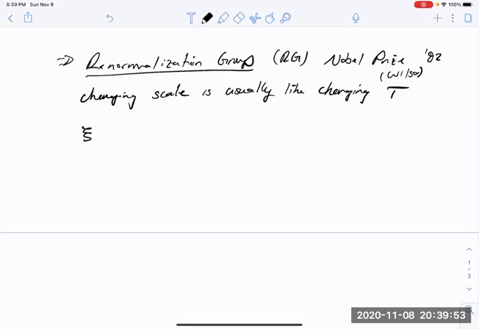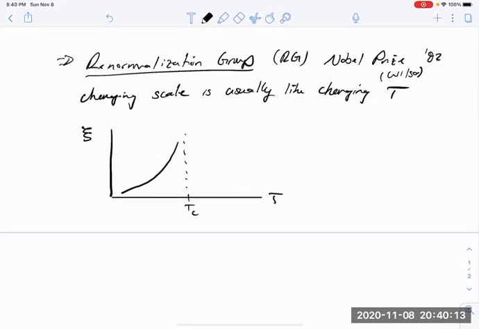What we mean by that a little more quantitatively is that if we were to note the correlation length of the system as a function of temperature, at Tc it's infinity, but as we lower the temperature, the correlation length decreases. Or on the other side, if we increase the temperature, the correlation length decreases. Decreasing correlation length is like zooming out of the system, viewing it on a larger scale.